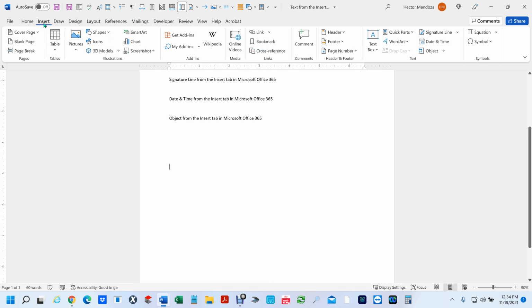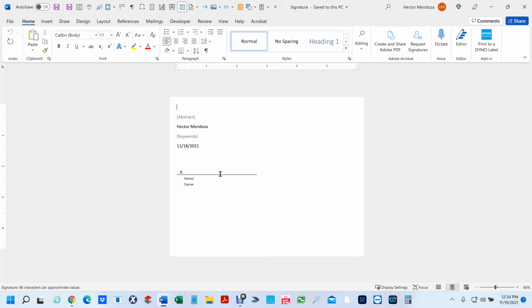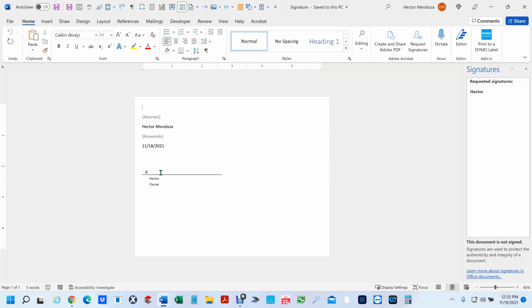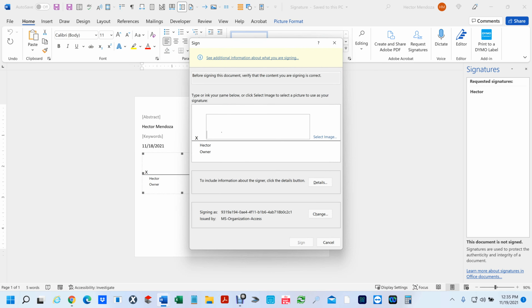Now, one thing I do want to talk about is signature line. Let's say you create a document and you need somebody's signature, you can create this thing where they would be able to double click and either create their own signature. Like if I'm doing this with a mouse.